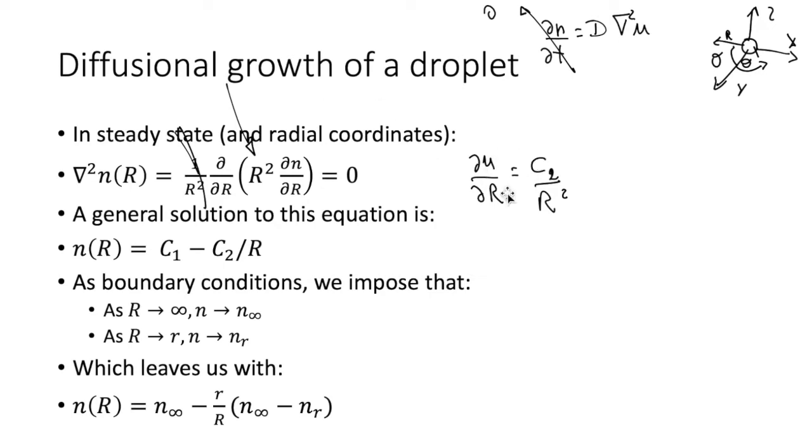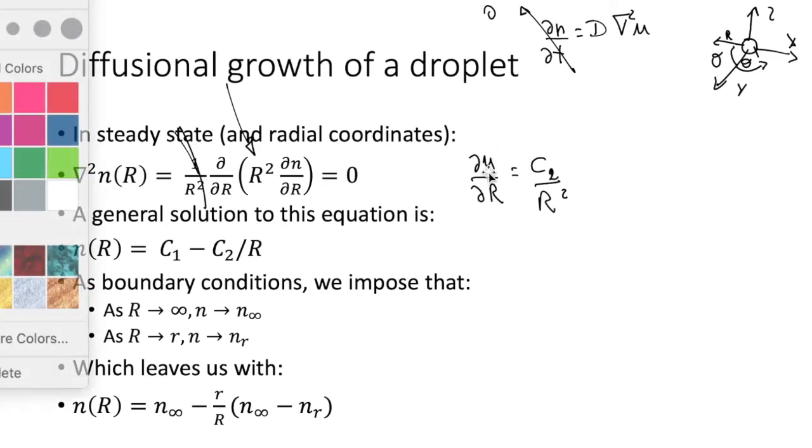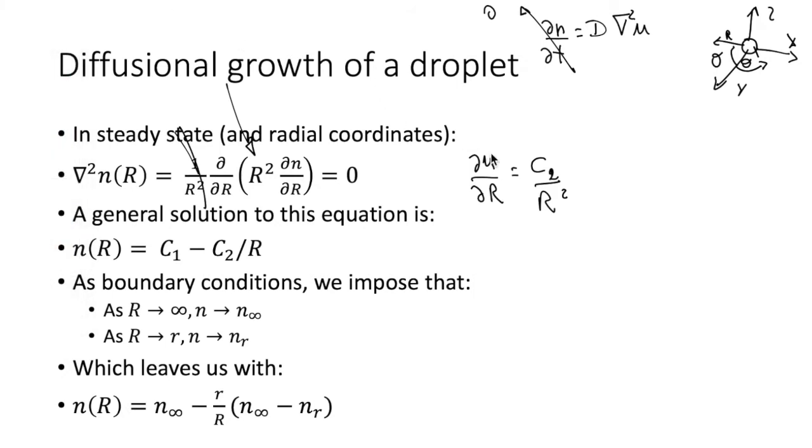Excellent. Well, let's take another derivative. Excuse me. Let's take an integral. Let's integrate these two terms. Wait. Okay, sorry. We integrate this, and well, this will be n of r is the integral of 1 over r squared. I hope this is something that you can all do. This is minus C2 over r plus some constant that we're going to call C1. Okay, and we have this solution.